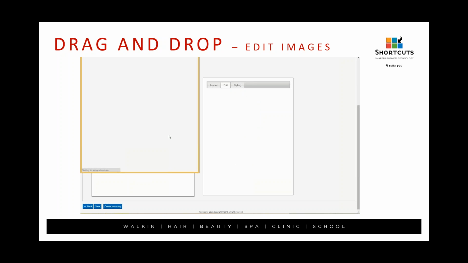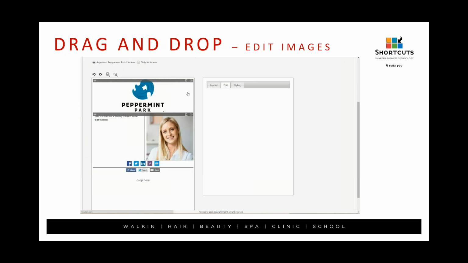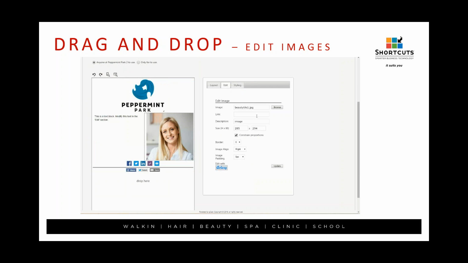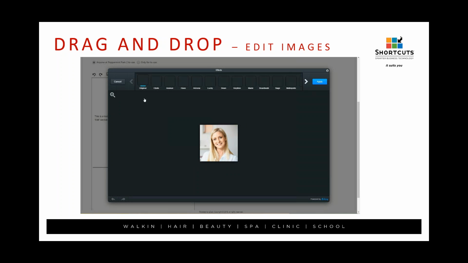Okay, here we're going to bring in another image. Okay, so we want to select this blondie here. Okay, and then we're going to click on this image and we're going to do some editing. So you can see here again it shows you, and I'm going to go into the Avery feature here, and this is where you can actually put some effects like filters against your images. So if you want to put some effects on your images, you can do that, and you can see it changes up the look and the feel of the image. Okay, so I apply that.